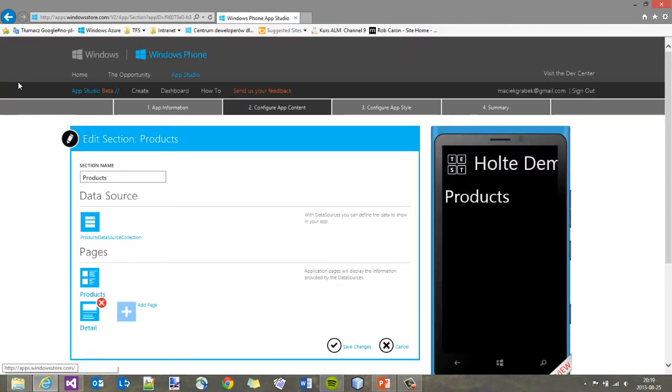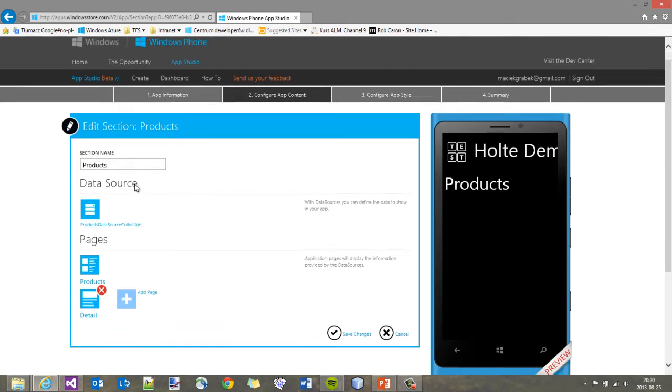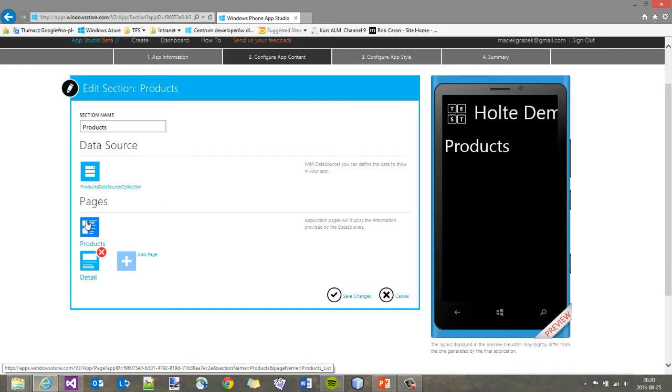Okay, as you can see, we were quickly redirected to the summary page where we see a couple of things. First of all, this is the name of our section, so let's change the name to a small letter. Okay, then we have the possibility to preview the data source collection.